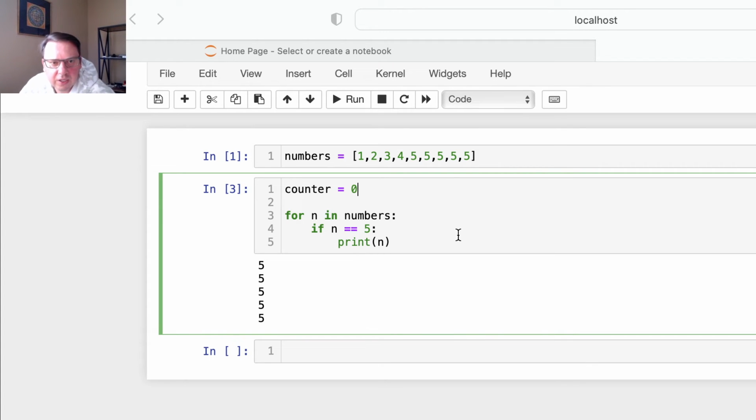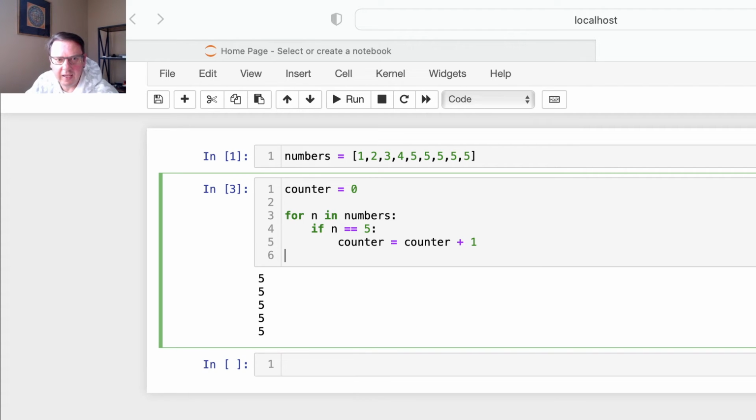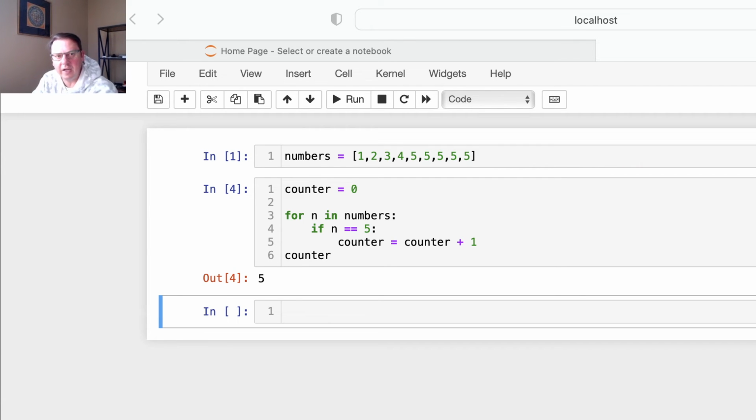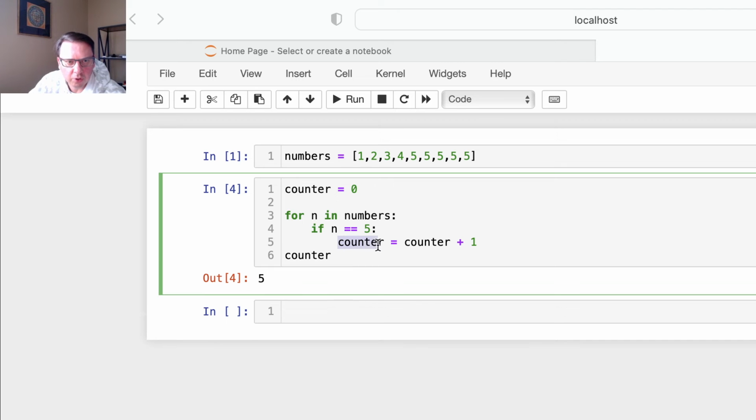All right. So what should we do when this returns true? We need to take this counter and use counter again and increase it by 1, and print this counter outside of the scope of the for loop. All right, so if you run it, you see we got 5 fives. Done, right? Pretty simple.